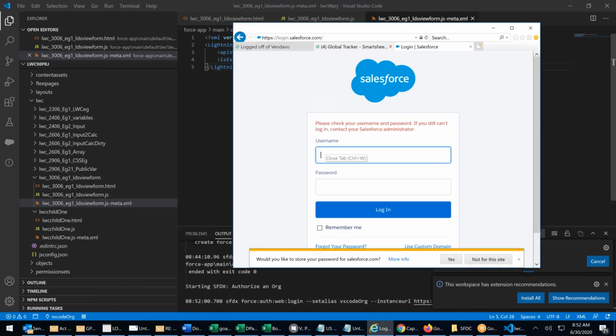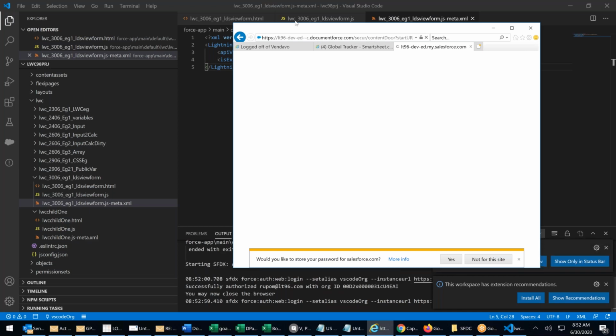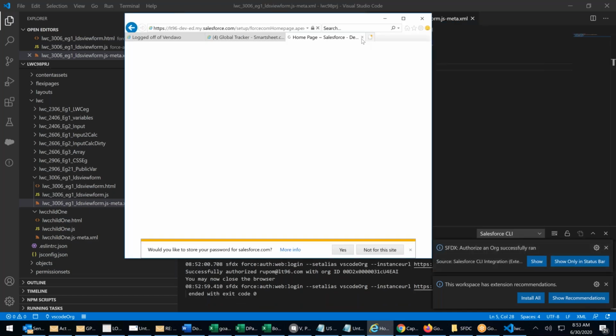Oh, rupam at the rate LT96.com, then the password again. Wait. Authorize an org successfully done. Close it.